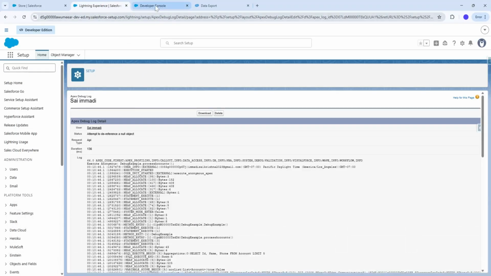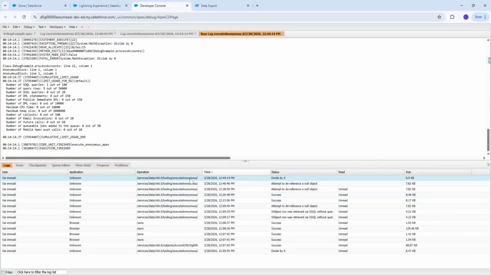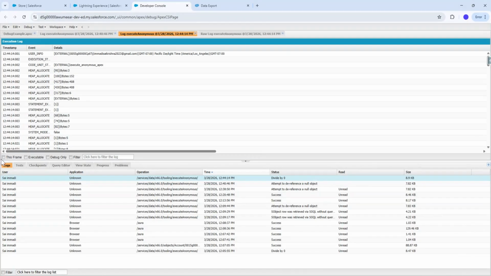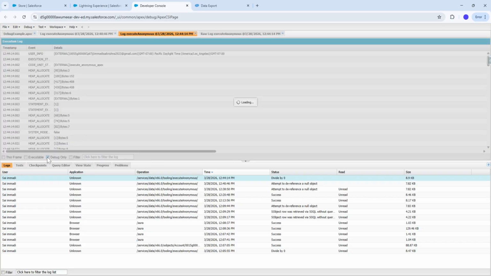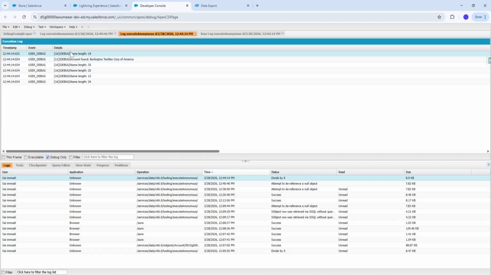If you view it as a regular log, the advantage is you can see a few actions here. If you want to read all the debugs which you have printed in the code, you can simply click debug only. So you can see all the debugs printed as part of your Apex code. In this way, it will be easy for you to read a debug log.